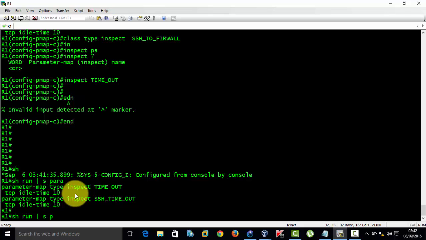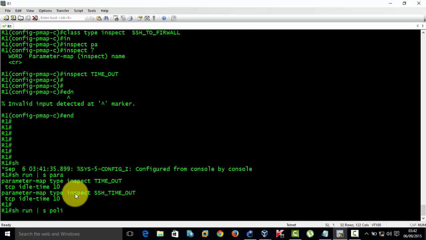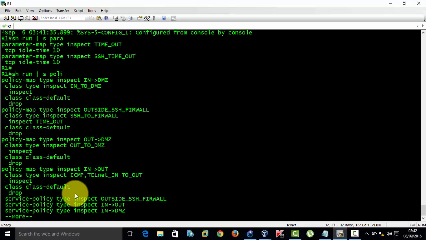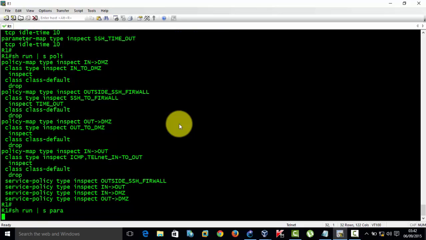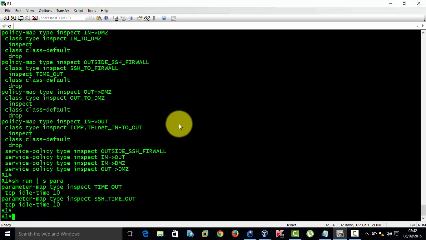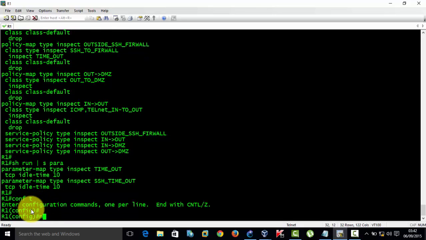Show policy. Let me check the policy, the one I configured. Parameter map timeout one. Okay, the timeout. We are using that one. So let's take this one out of the way.